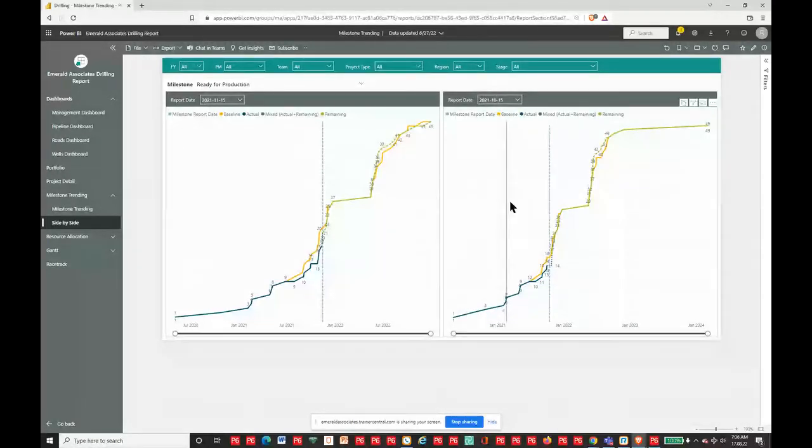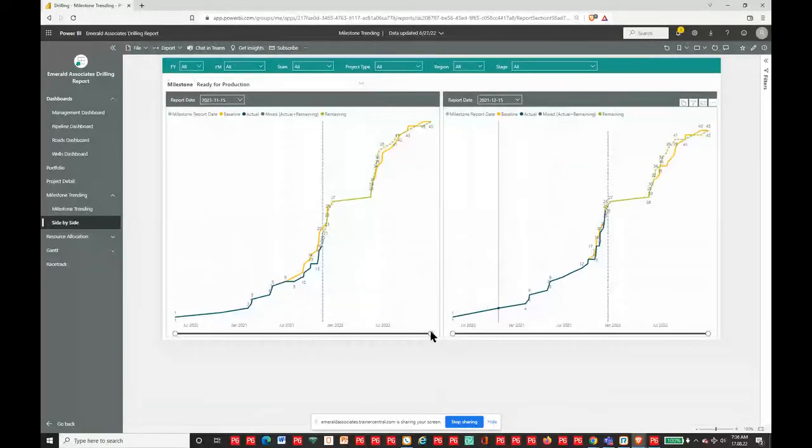I just changed this one to October and I've got November, which seems a little backwards, I realize, but you've got the two side by side. Now, if I want to go earlier date to later date, I can change this back to December. And it gives you a side by side comparison.